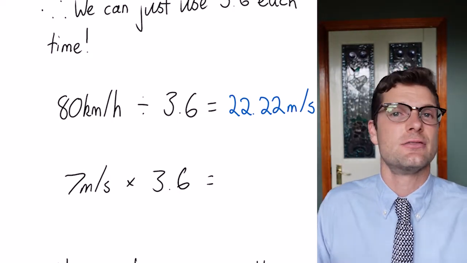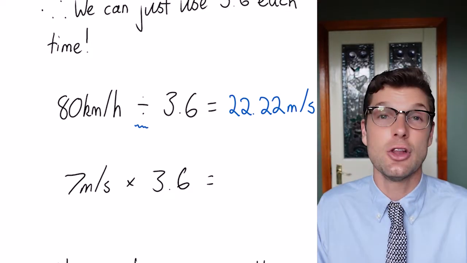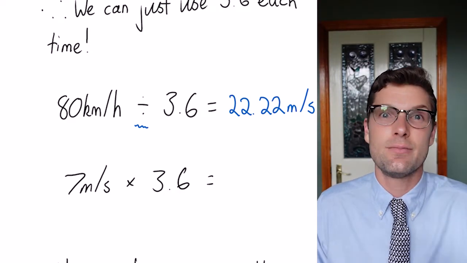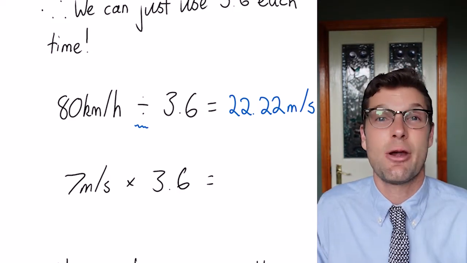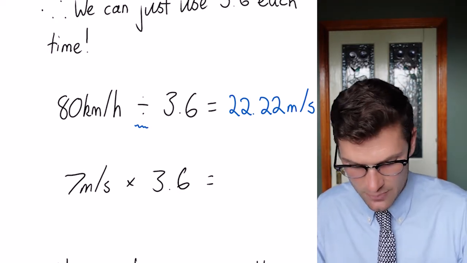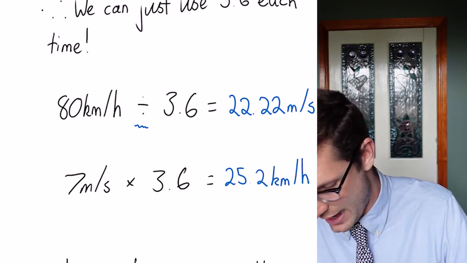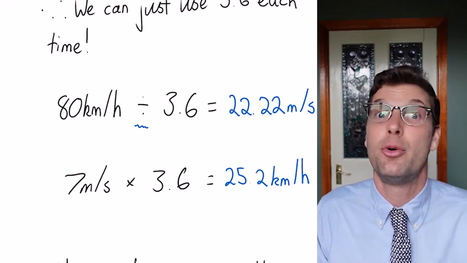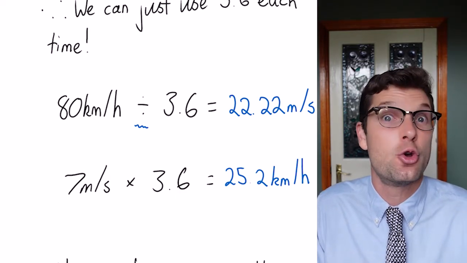That's way easier than writing out all the unit conversions in a fraction, but you do just have to remember that kilometers per hour is divided by 3.6. Then, because maths always works in opposites, to turn meters per second into kilometers per hour, instead of dividing by 3.6, we just multiply by 3.6. So 7 times 3.6 is equal to 25.2 kilometers per hour. This trick will help you in real life to make sure our guesses are pretty close. I know not many people know their 3.6 times tables, but it just means we could be in the ballpark.